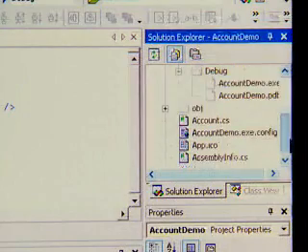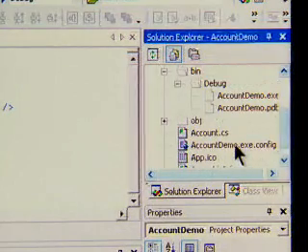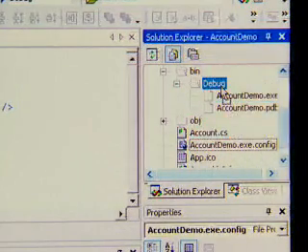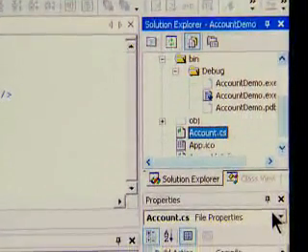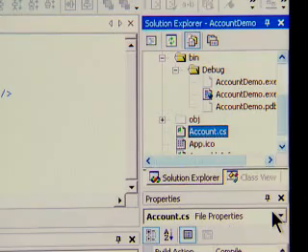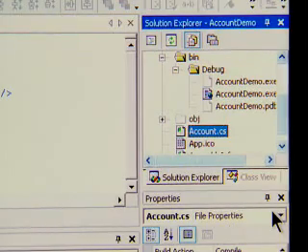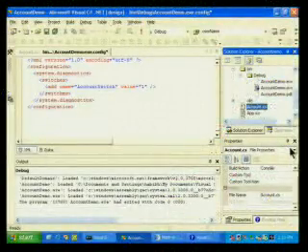Expand the debug directory, and all you have to do is simply grab the file and drag and drop. Now, in a case where, so far, all you've done is a build with debug options. Yes. If you switch to release, you'd have a second subdirectory called release, and you'd have to copy the file there as well. Exactly, exactly.